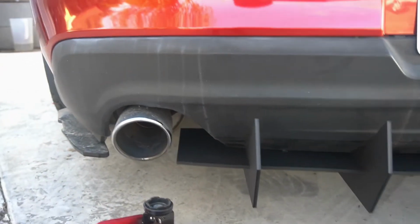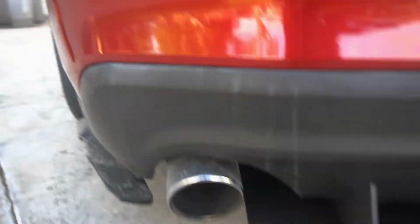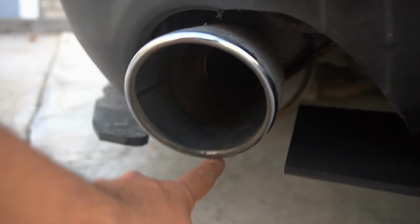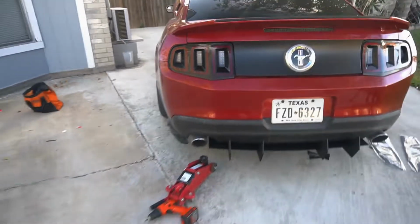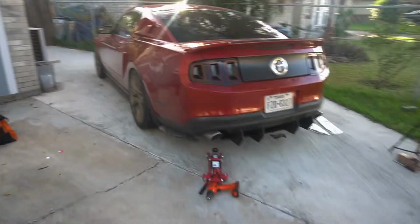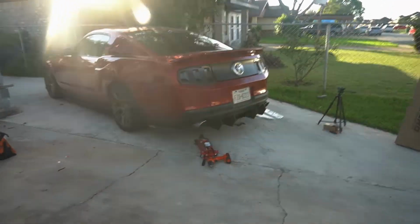We're going to be with some holes in the diffuser and no quad tips. And as you can see right here, obviously the bottom of this would touch here, so we are in a predicament there. And now we're going to have to stay single tip for a while. But I'm super stoked with the outcome of this. Looks really badass. But yeah, man, install, I'd give it maybe an 8.5 out of 10.